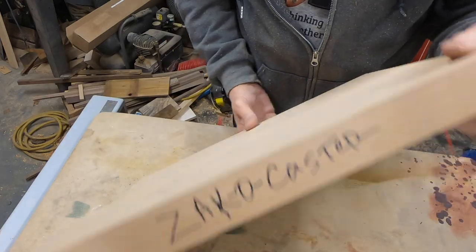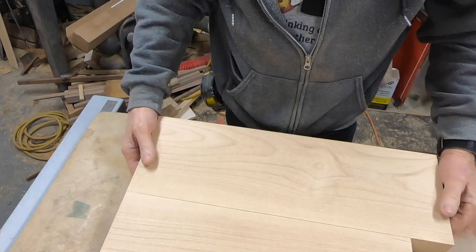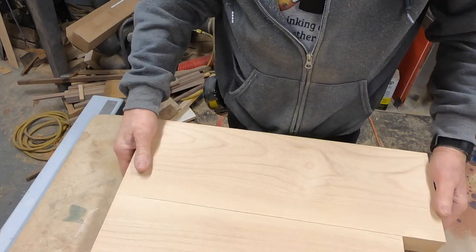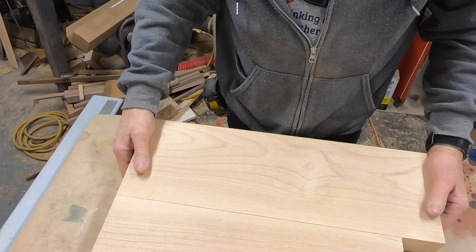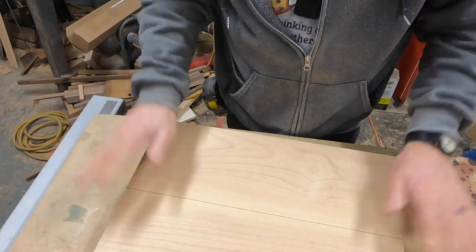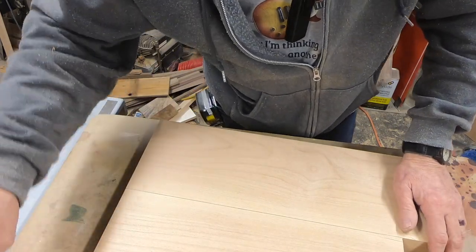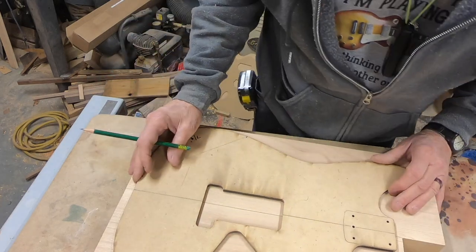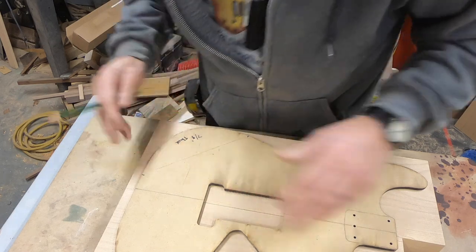It's a custom Stratocaster. Custom is kind of redundant. Everything I do is like a one-off. So it is a Stratocaster built to this customer's spec. And this customer is Zach. So I hope he doesn't have a problem with me sharing that. I think that's fine. I don't think he's trying to go through life anonymously.